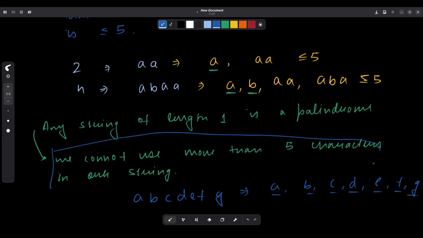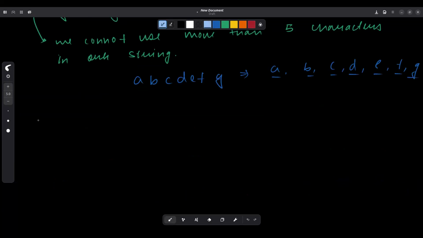So let's just stick to using A, B, C, D, E only. Now, since we need to minimize the number of palindromes, we actually need to make them less than or equal to 5.